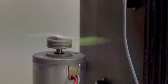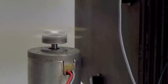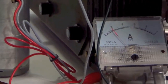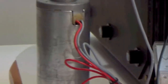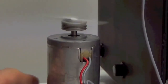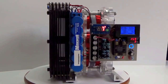I just wanted you to see that it will handle a load. Now, of course, it'll do LED lights too. It doesn't have to be a motor. A motor takes quite a bit extra. I mean, really, it's not that bad. You can see 13 volts or 12.8 volts at 200 milliamps. It's not that many watts, but it's a pretty substantial motor. On the other hand, like I said, it's not a toy. So it'll run like this, and it'll just run and run and run.